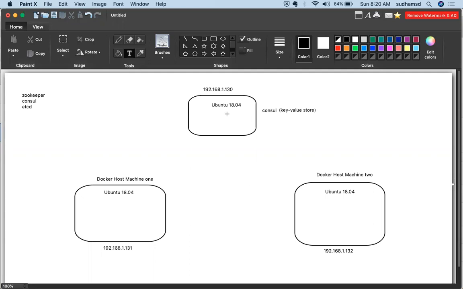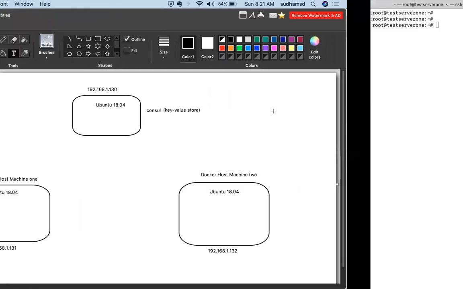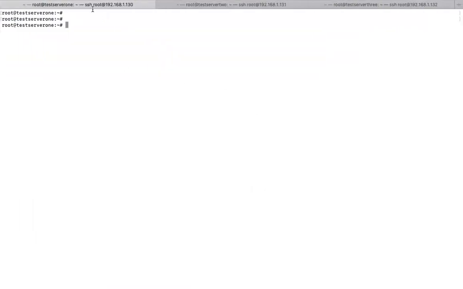So high availability. Either you can achieve it through Consul or through a ZooKeeper pair, or we can use etcd as well. Okay, high availability. Now since I have some limitations of creating these 3 servers for high availability, I'm using only one server as a standalone. That means I'm installing Consul as a standalone. Standalone in the sense that it is installed only on one server. Okay, that is a technical term for understanding it. Standalone server. Okay, so I chose this particular machine in order to install Consul.